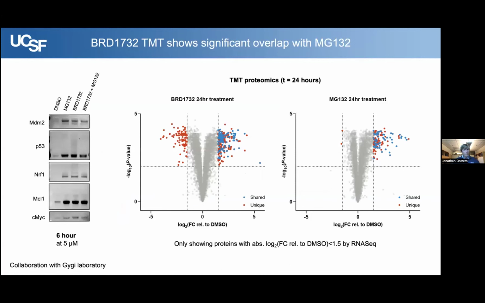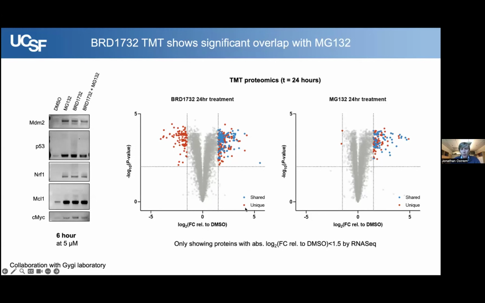So that raised the question, well, what's happening with other endogenous proteins within the cell? And so we took a set, on the left here, I'm showing you a set of proteins with a short half-life that are known to be degraded by the proteasome. You can see if you treat cells with MG132, these proteins accumulate after 6 hours. If we treat cells with 1732, also for 6 hours, we see that they accumulate. And what's interesting is that we see this alternative banding pattern above many of the proteins that's distinct from MG132. And it turns out if we co-treat with MG132, that phenotype reverts back to what looks like MG132.